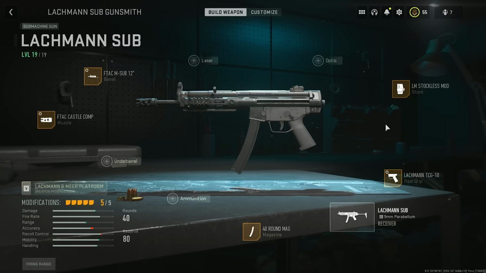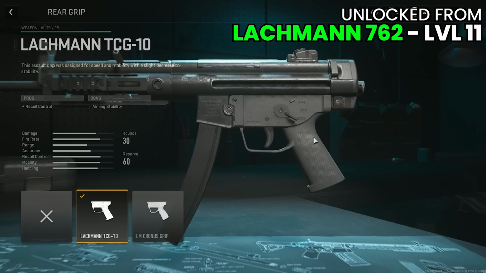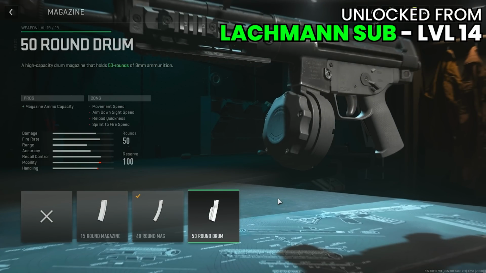There's no tuning available in the stock, so then we're going to move on to the Lachmann TCG10 rear grip. This is going to buff our recoil control for no cons in the mobility department, so it is a no-brainer to put this on and just make this gun more reliable at slightly longer ranges. We then tune it up to give us ADS speed and aiming idle stability. Chuck on the 40 or the 50 round mag, whichever suits your playstyle, and you'll be ready to go with the Lachmann sub.